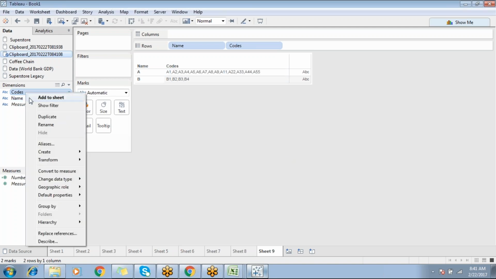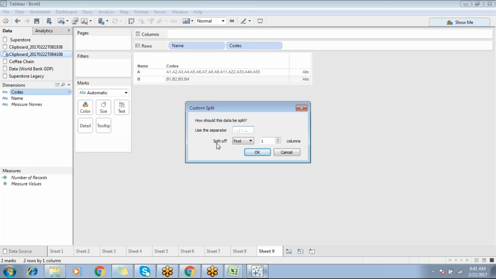Now right click on codes, transform, custom split, just go with the comma separator, and you can see you can increase the count of columns. I'm just clicking, you're getting a sound. I'm just clicking. You can see still 10. So we cannot split more than 10 columns or 10 comma separator values. It is not possible.